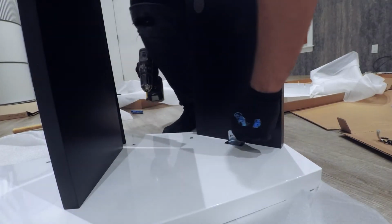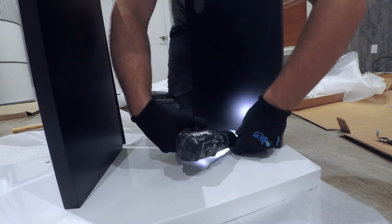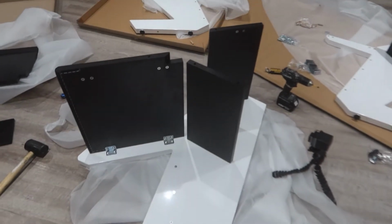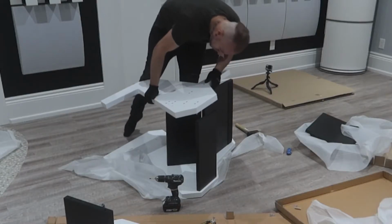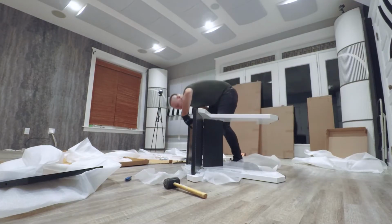Also, when fastening all these L brackets, it seems to be a good idea to first place all the screws and have them finger tight before you actually screw them in properly. So this is what half of one side looks like before the other half goes on. It looks like it's supposed to go in like this. Kind of tricky to do by yourself. Anna's not here, but I think we'll manage. There we go.